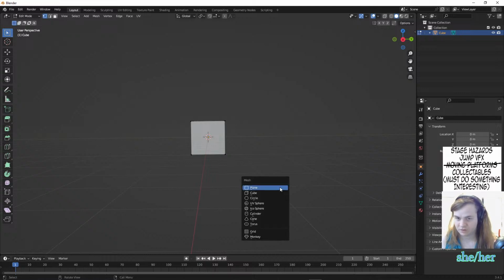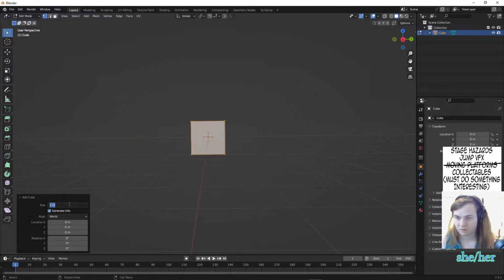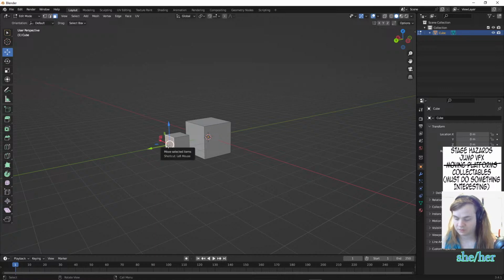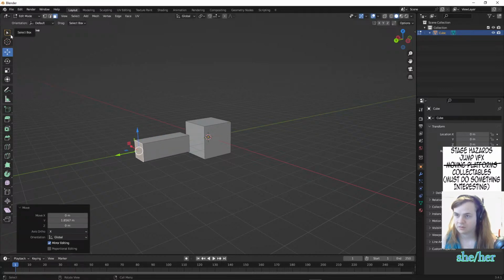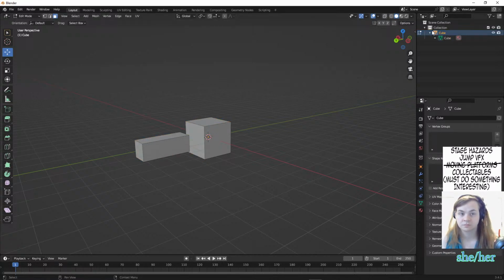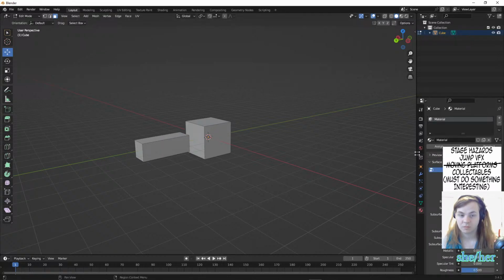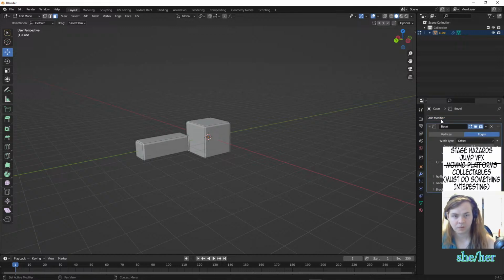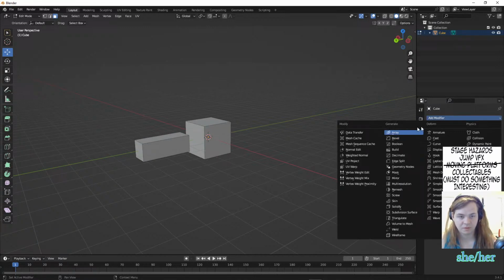I'm gonna make a second cube. Why are you not letting me search? Boolean. There we go.